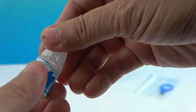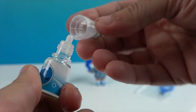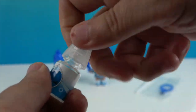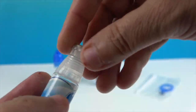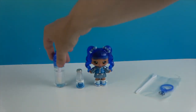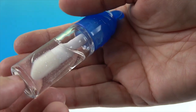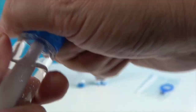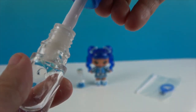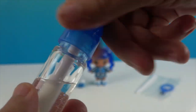And then this is the scent. So he removed the tape, and the scent is put in by dropper. Ta-da! So I like that when you put the lid on, it actually looks like a little soda bottle with the little blueberry on there. That's really cool. Love some blueberry soda. And then there's our little lip gloss container. Look at how big the thing is. I can't get over that. And then you see the sparkles. It's already got the sparkles in there. So we'll take that out and then add that and then kind of shake it back up.